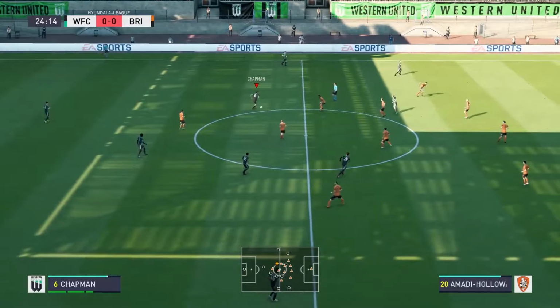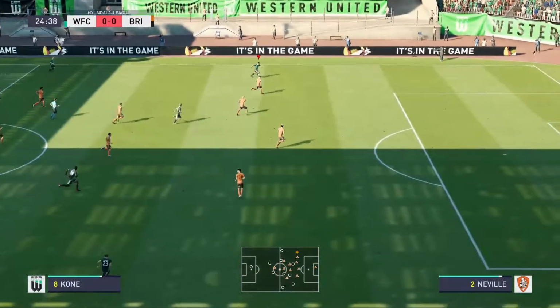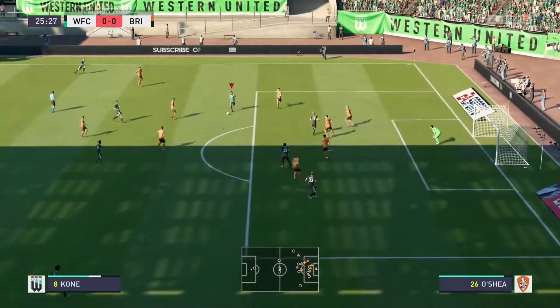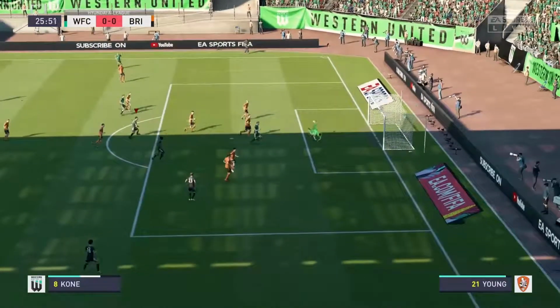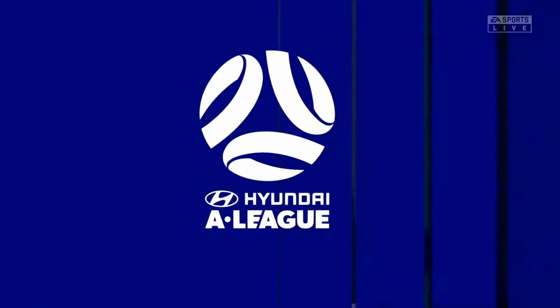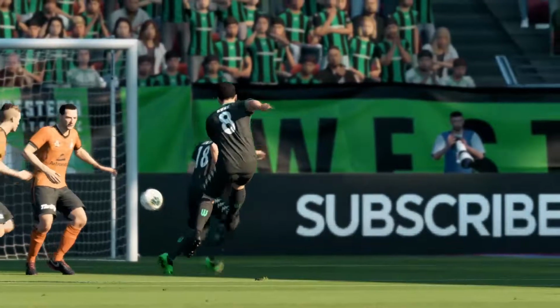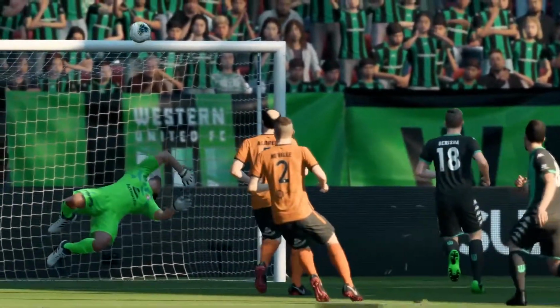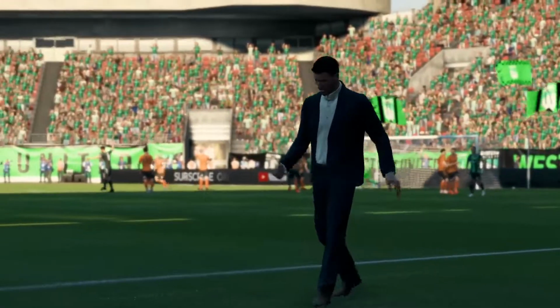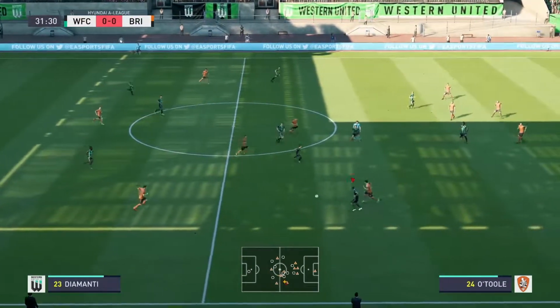Trying to go wide here. Chapman elects to go all the way out to Kone on the inside. He manages to get a fake shot off and in the way. He's running across the face of the box, and oh my god, he absolutely smacks it. I don't know whether that took a touch off the keeper or not. We'll see it again on the replay. Oh, that's just inches above the crossbar. The best chance so far of the game for Western United.